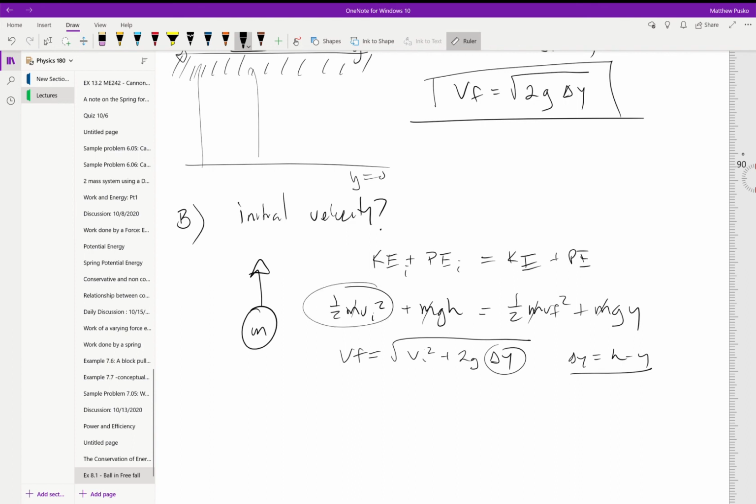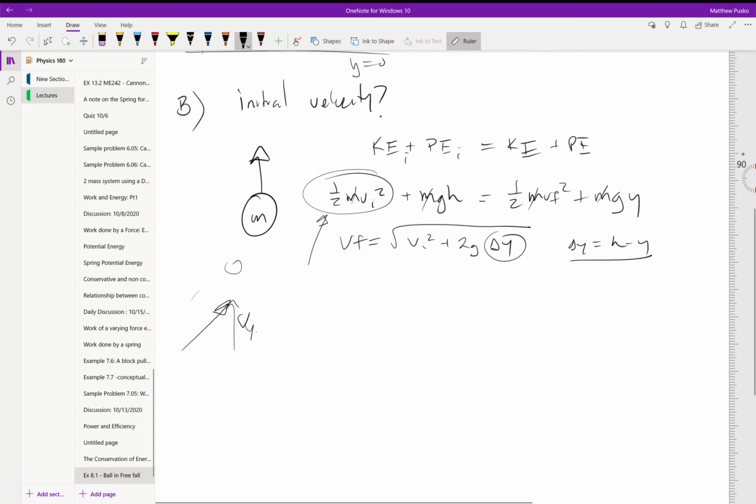All we had to do is throw this extra term in. Initially it was from rest, so we crossed it out. For any initial velocity, we just throw it in there. But if this is something like a projectile problem, we need to look at the directions. So we would want the velocity in the y direction if we wanted to know how high it went or something like that. You do have to break up the 1/2 mv squared into components every once in a while, and projectiles are one case.